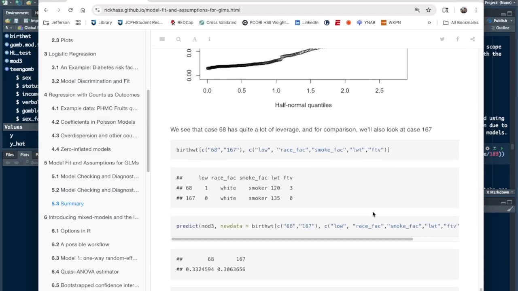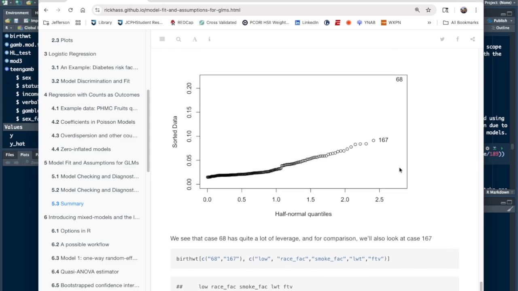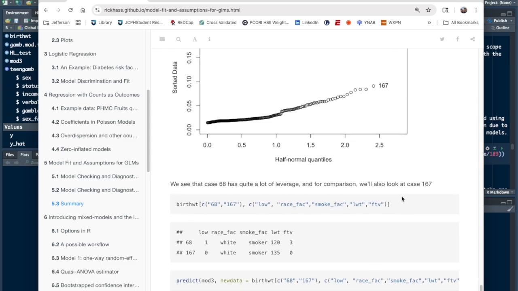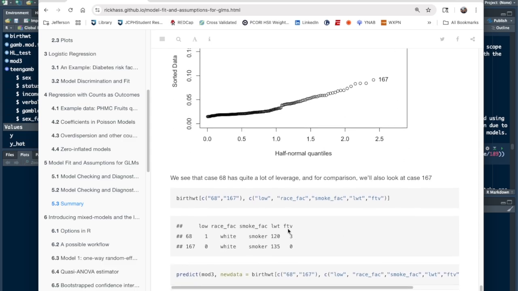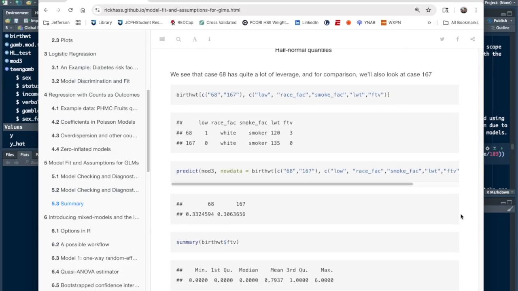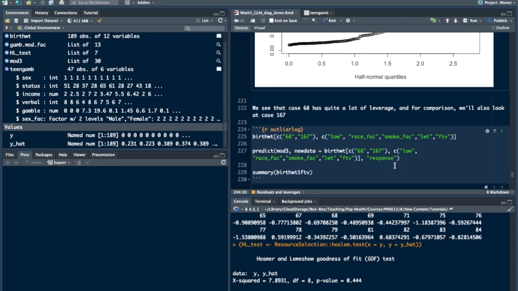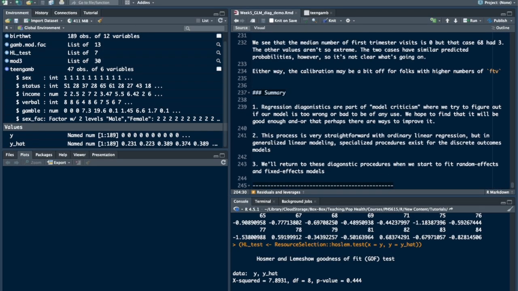So in this case, what we might do again is say our model may be influenced by this person with a large value for utilization, and we can do the same thing as we did before. We can go ahead and refit the model without that person. If you want to know how to do that, by the way, there are a couple of ways to do it. So I'll actually just write some code down here.